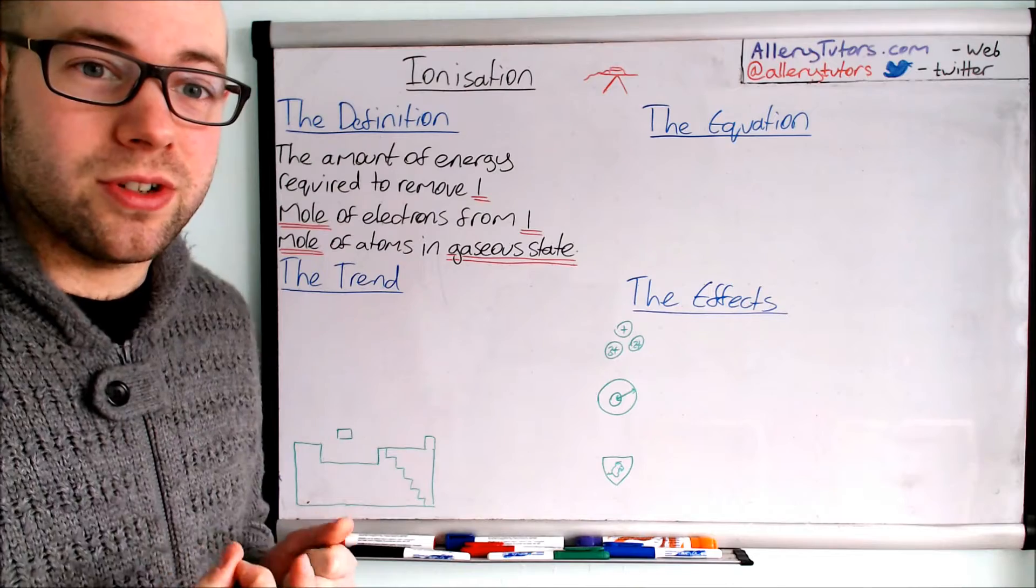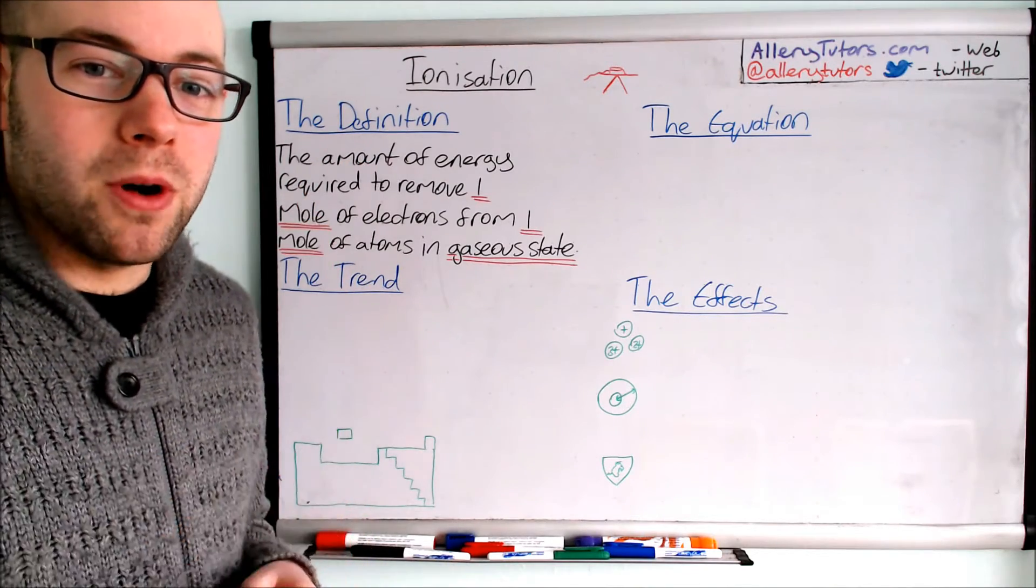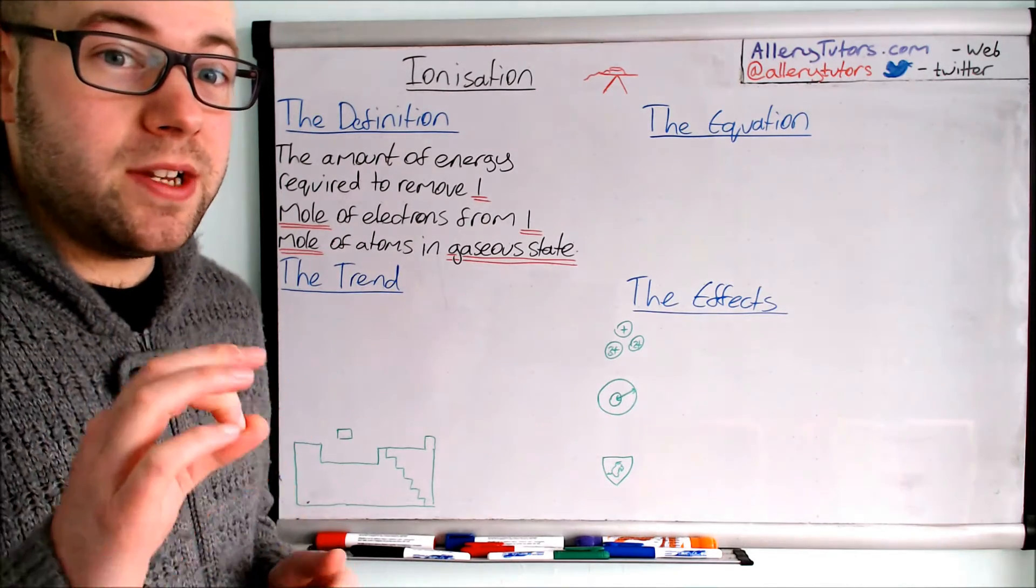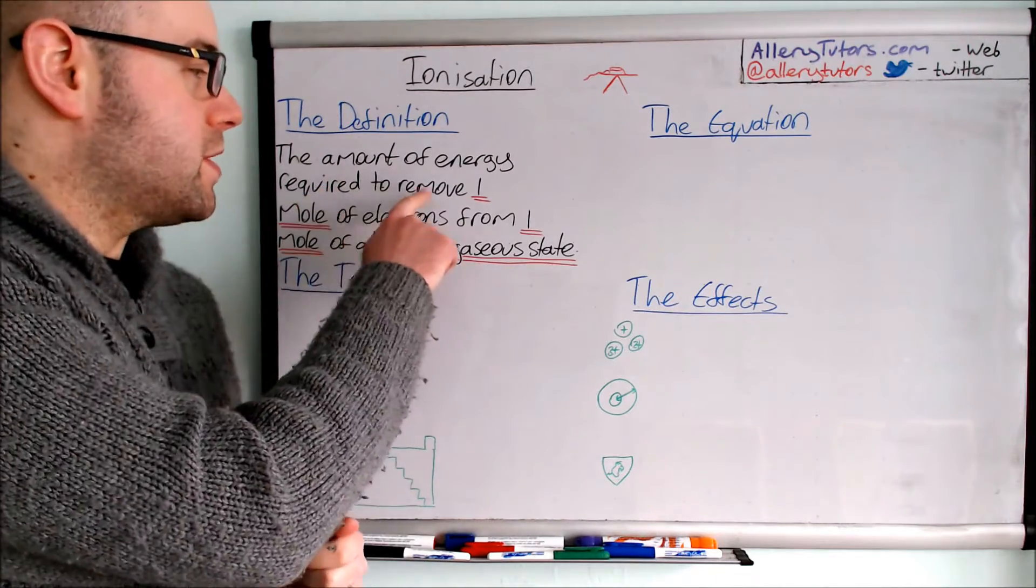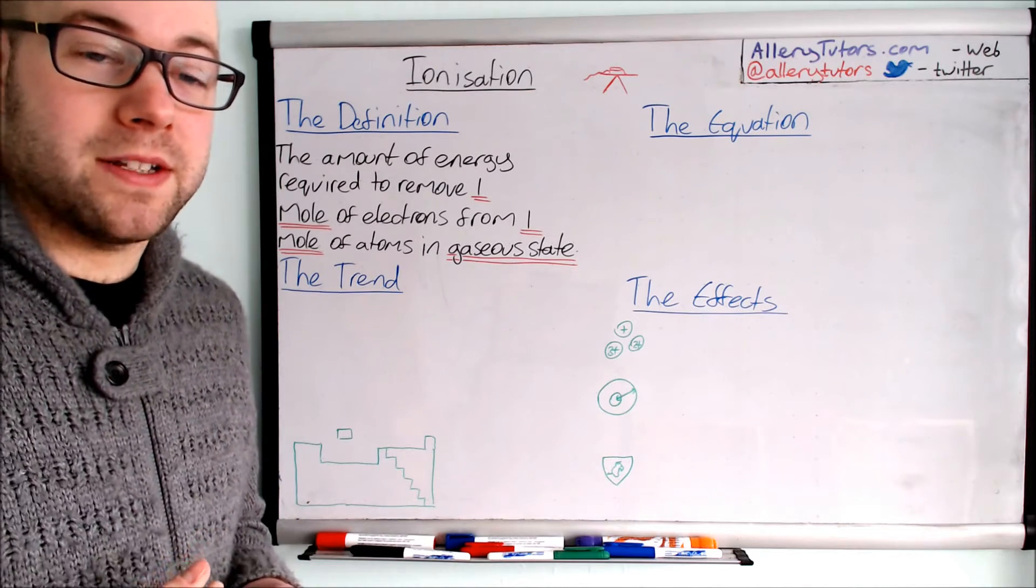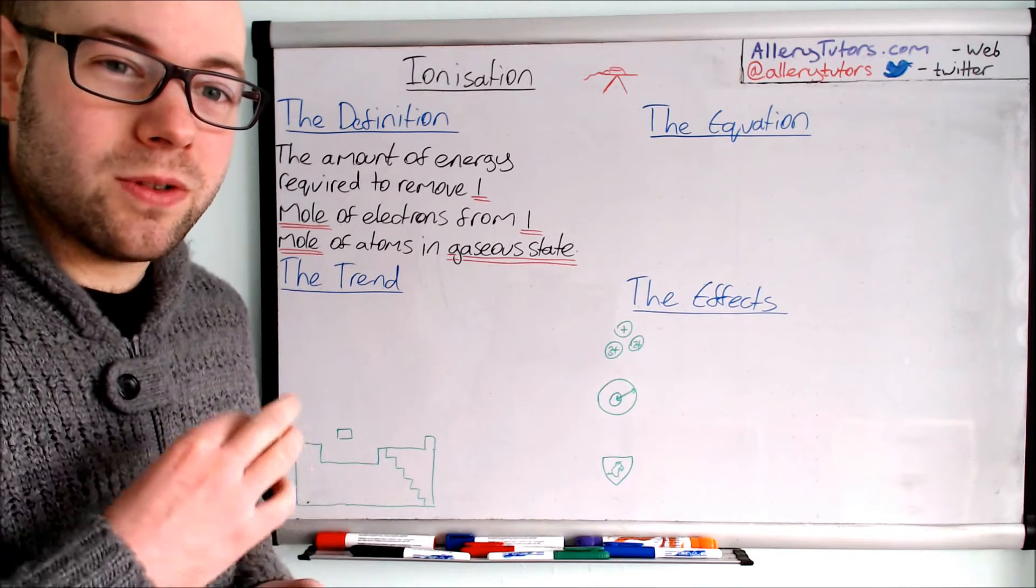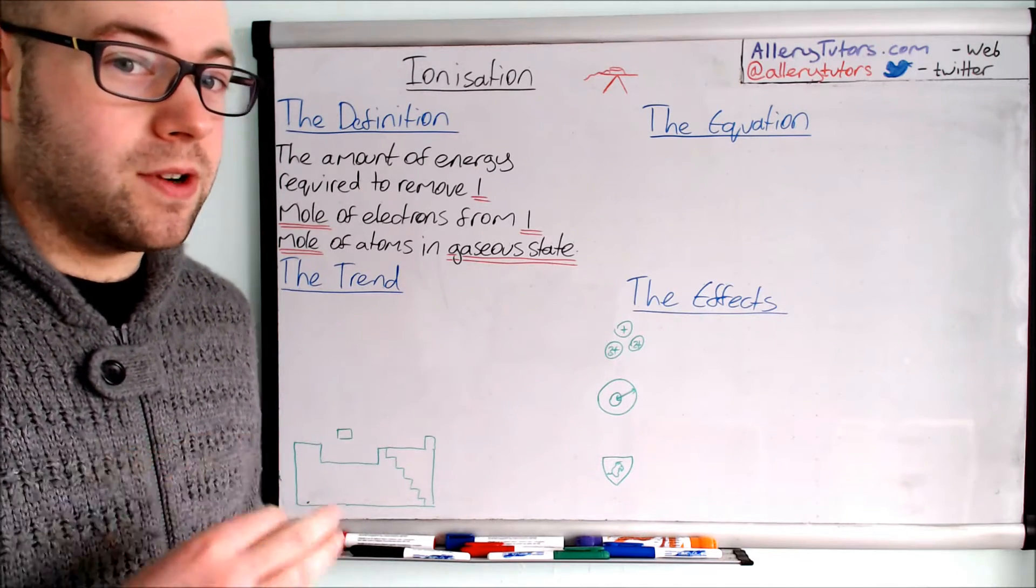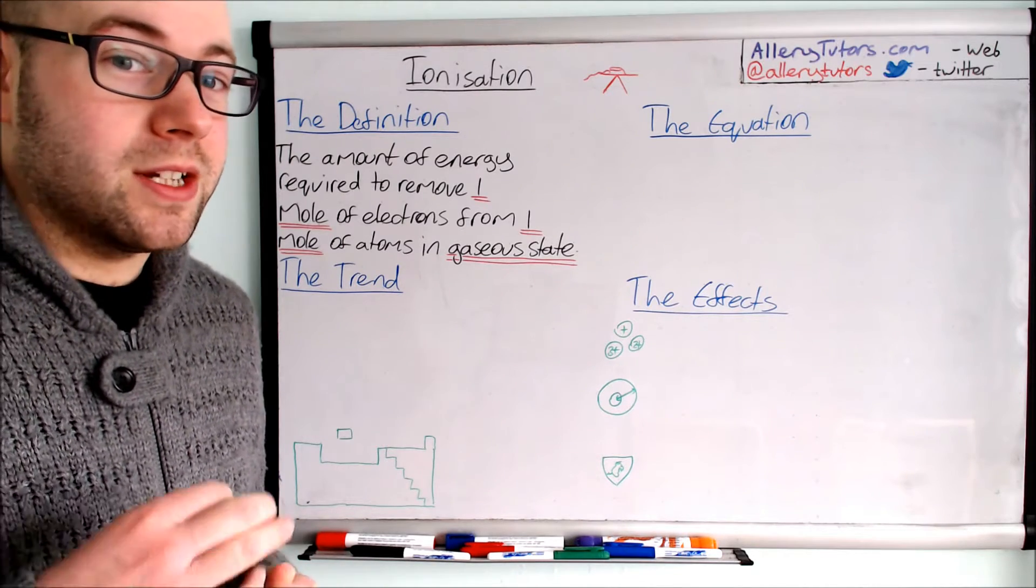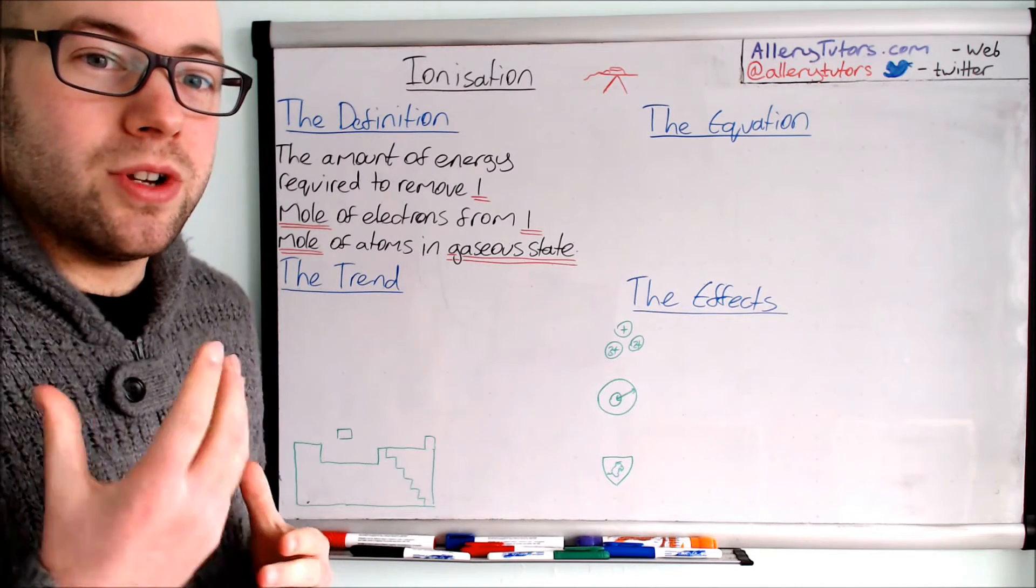The definition is crucial, so important. The definition is the amount of energy required to remove one mole of electrons from one mole of atoms in the gaseous state. We have three distinct parts here: the amount of energy required to remove one mole of electrons, from one mole of atoms, and in the gaseous state. These terms are really important when you're writing definitions. You've got to literally write it word for word just about including these key terms because if you don't you can lose marks. It's definitely worth the investment of time making sure you know your definitions.